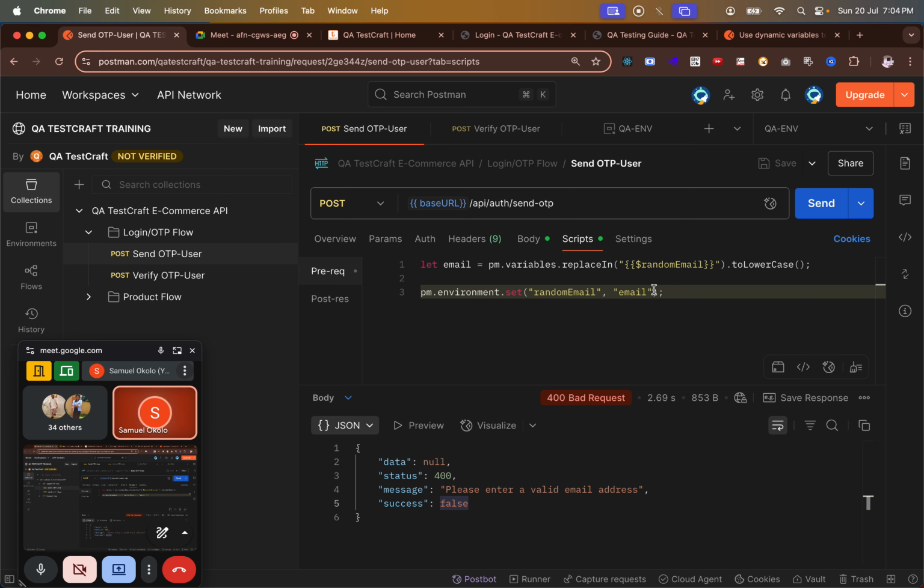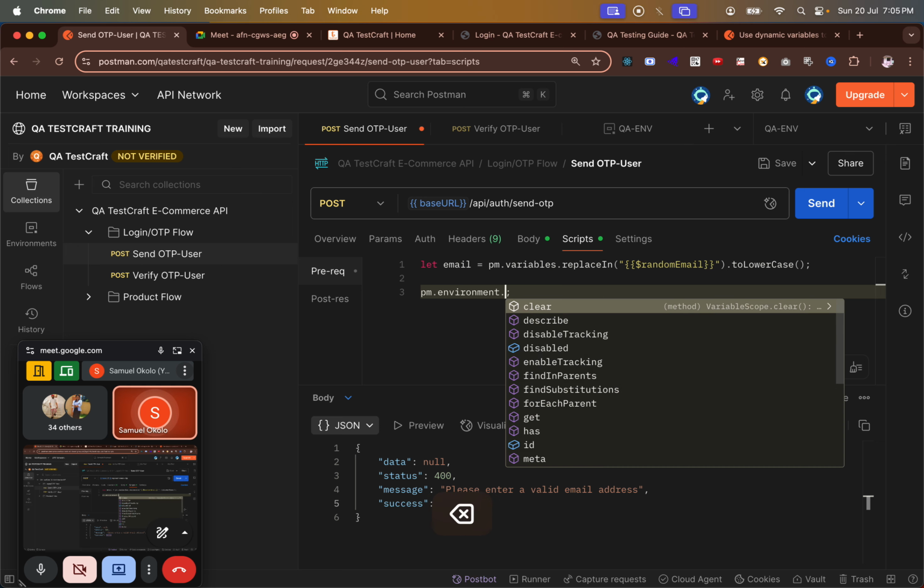Oh, now do you see where the issue is with my code? This one is a variable that I've set, so this is not a string. This is not a string, but I mistakenly put it as a string. Now let me remove this so that you see again. I want to show you something, because this is actually how you debug when you are writing your code.